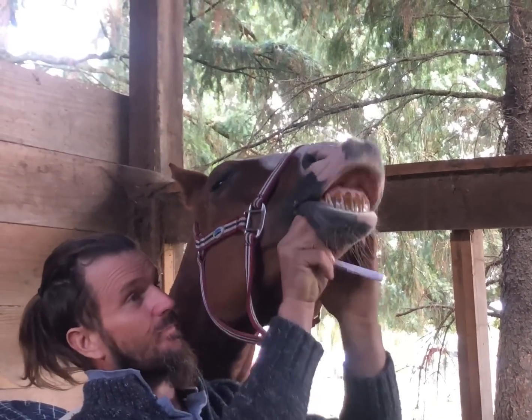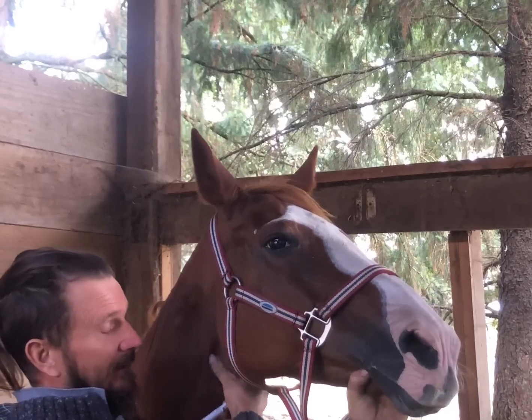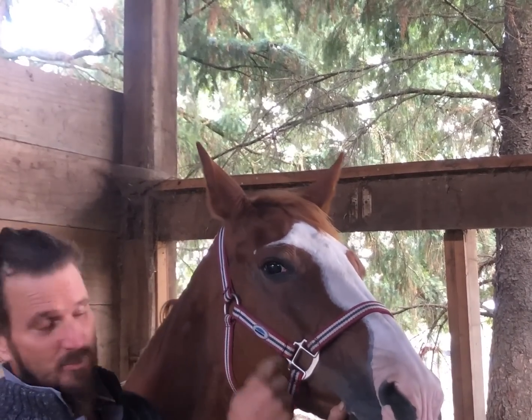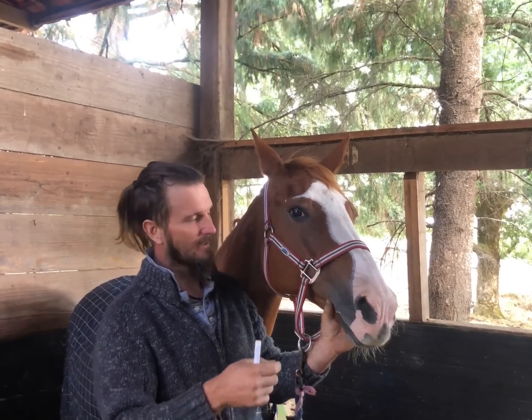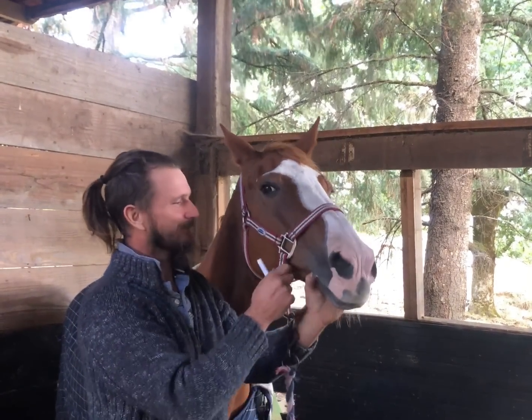And what she'll do, if I just hold her here, you can sort of massage their neck just to gently encourage her to swallow. She's still not swallowed, so she's got it all just about here. So the thing is for her to lick and pull it back. It's quite a thick paste, so it does actually coat the inside of their mouth. So at the moment, she's just holding it, hoping I'm going to let her go, and then she'll spit it out. So we just got to make sure that she swallows it.